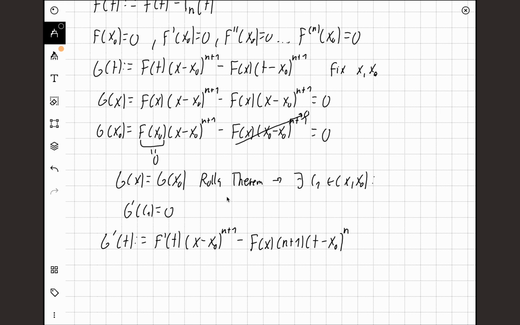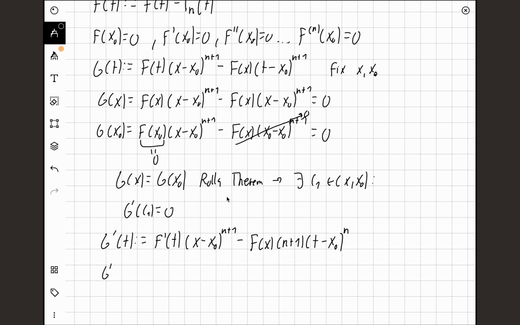And now, we kind of want to do the same thing again, because we want to get to the (n+1)th derivative of g, because that's in our final result. But now all of a sudden we're going to figure out that g of x is no longer 0, because if we plug x instead of t over here, we won't have such a nice thing as we had before, where the two terms were exactly the same and they canceled. Now there's n plus 1 here, so they're not the same anymore. But we still see that g of x0 equals 0.